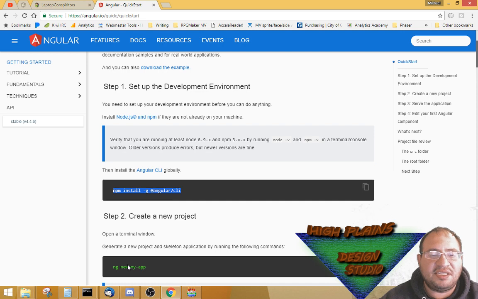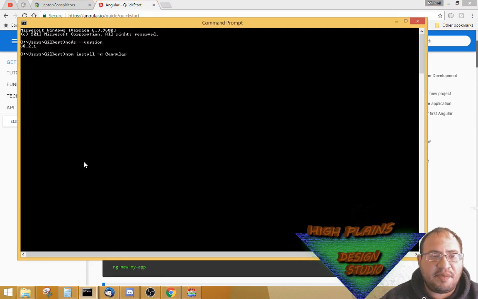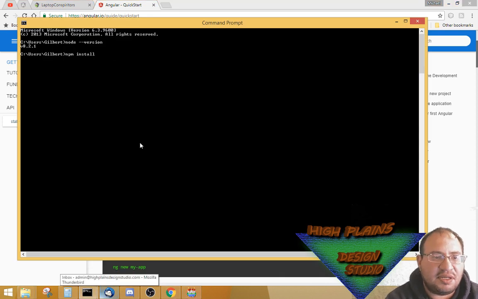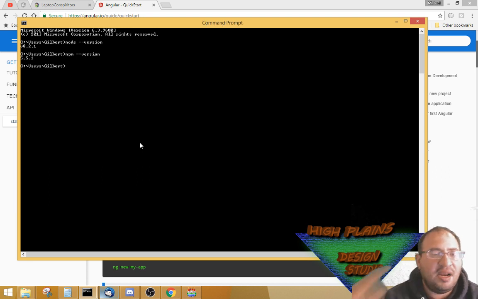But after you've got Node installed, you should be able to go into your command prompt and, like I said, do node --version. But Node comes with the npm package manager, Node package manager, and so, for example, I think you should be able to do the exact same thing. Since I've installed it, it gets installed globally. So npm --version, and there it goes. It comes out with a version there.